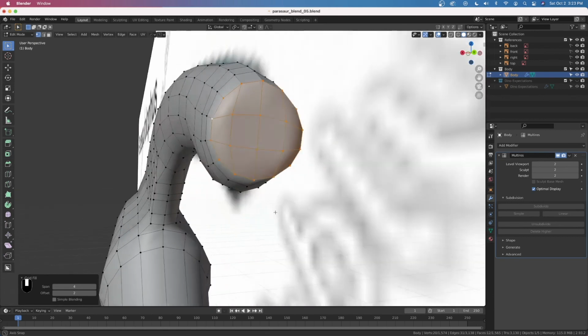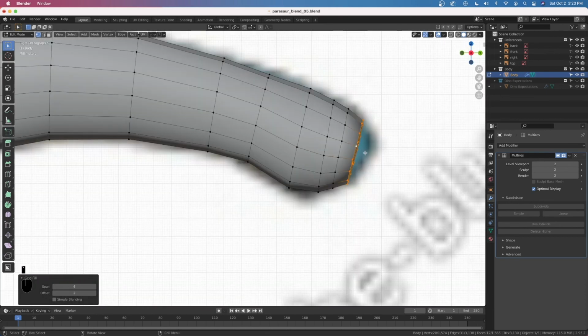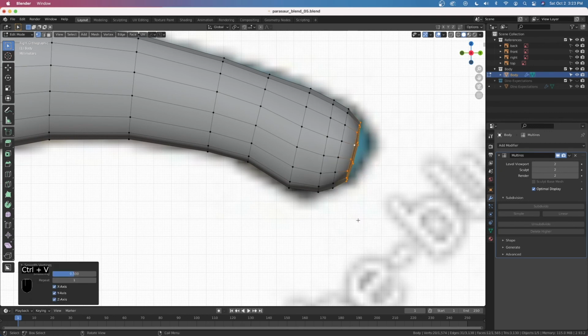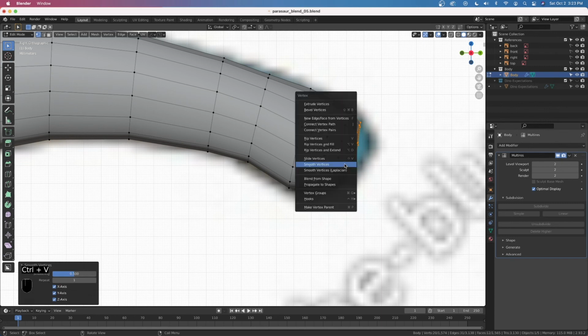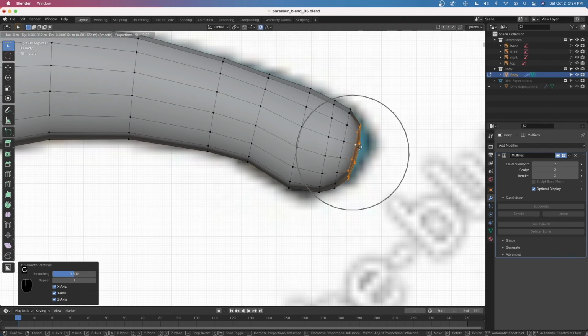Something like that should work. And now what I'm going to do is Control V, and we're going to smooth the verts out until we start matching it up with this circular crest here. We're going to pull it in with proportional editing.